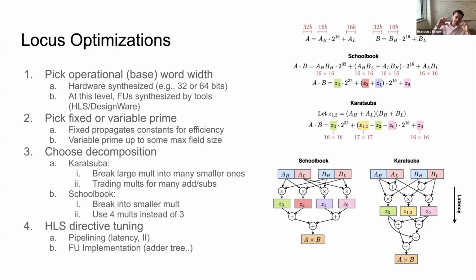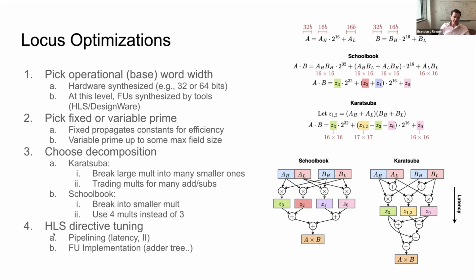And remember, in Pippenger's and in MSM, the depth of that pipeline when I'm doing the bucketing and the reduction actually matters quite a bit. So it's not totally obvious which one is better. Well, in Locus, we support both of them and we support hybrid solutions of both of them. So at each level of decomposition, from 254, 381, all the way down to your base word width, you can say, okay, I want to do Karatsuba, I want to do schoolbook, and just do a design space exploration and get the best for me. And that's exactly what we do.